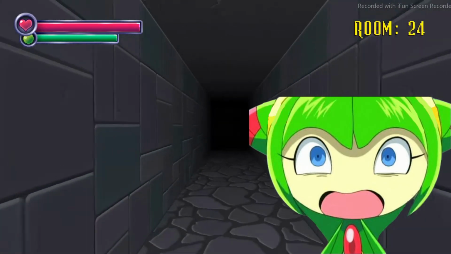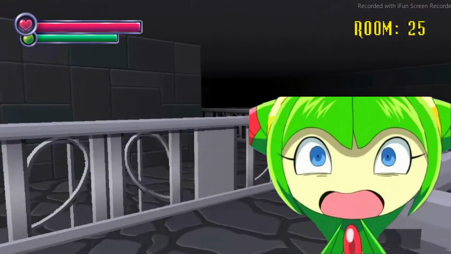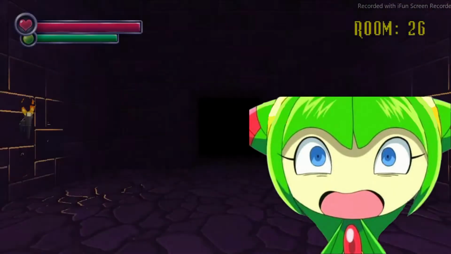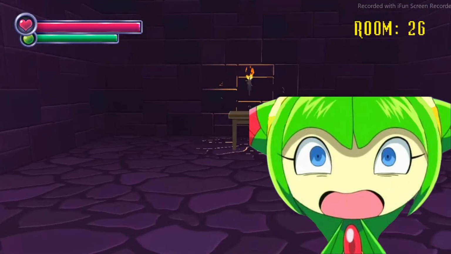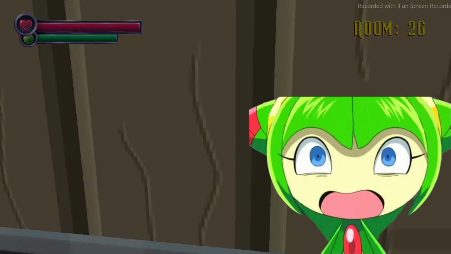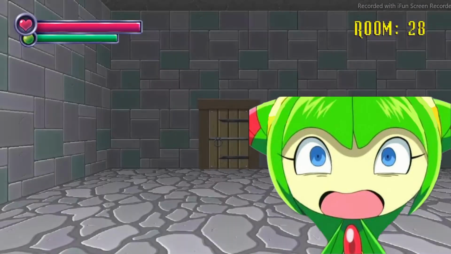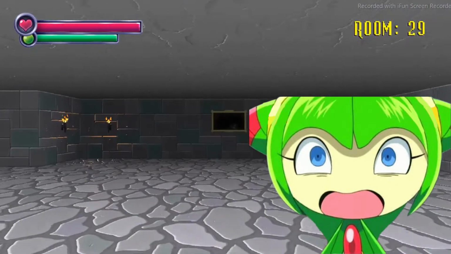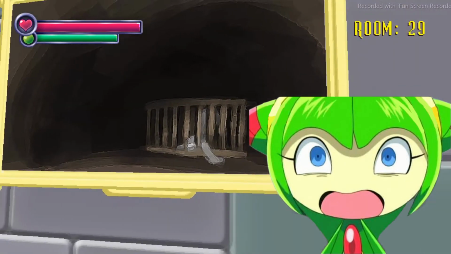Okay, let's see. We are at room 24. This is good progress. Is there anything here? No. Nothing useful. Oh dear. Oh, a nice simple room. Oh no. Oh, that's not good. Something's stuck in a cage.